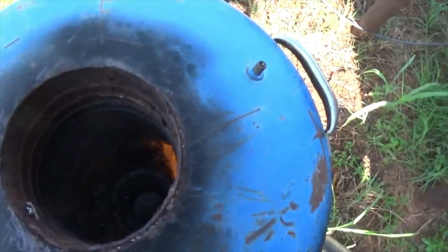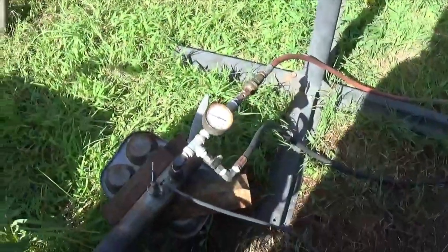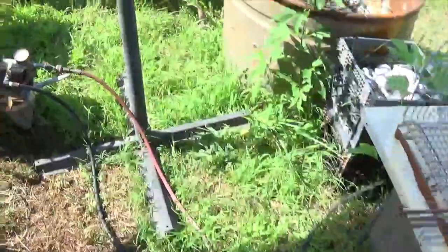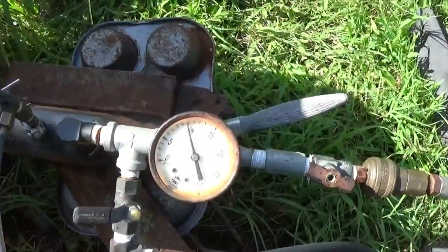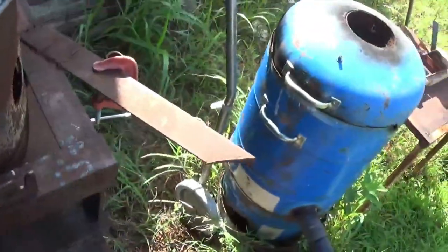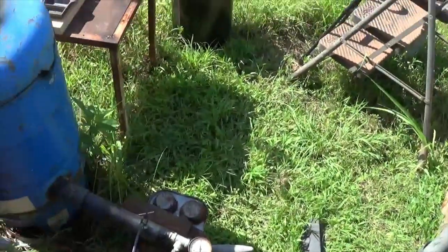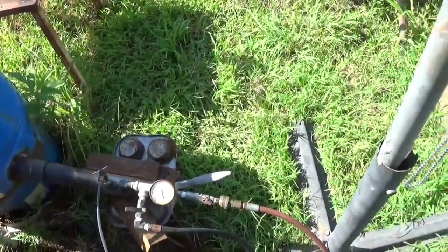See, the air pressure is only up to 10. So, I'm just kind of heating it up slowly since it's been a while since I've used this. Make sure we get all the moisture out.